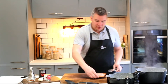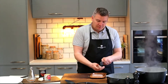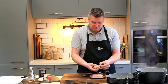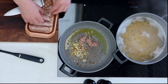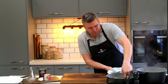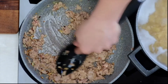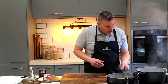Right, our sausages. Four Cumberland sausages here I bought from the supermarket — cut down, open it out of the skin, get rid of the skin, we don't want that. Just unravel and pop the sausage meat straight in. So using the back of your spoon, just press the sausage meat down against the pan and just break it up into little pieces. I'm going to turn the heat back up, just tap your spoon off there.